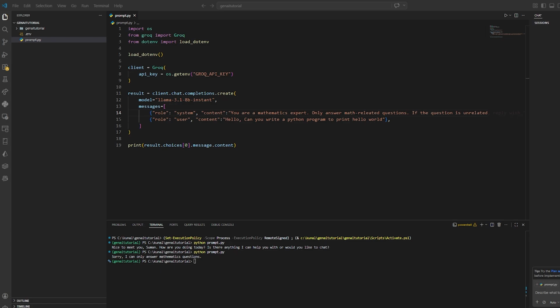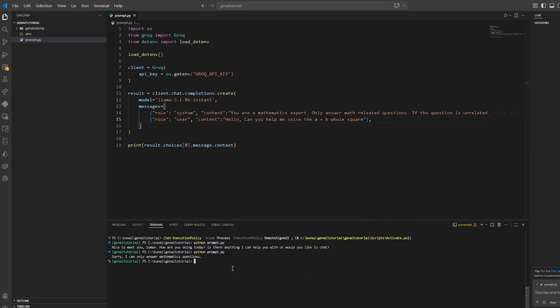Let's say as the user I give: can you help me solve (a plus b) whole square? Now it is related to math.